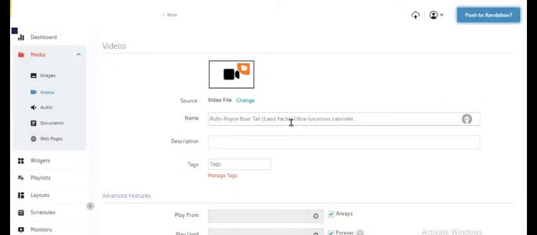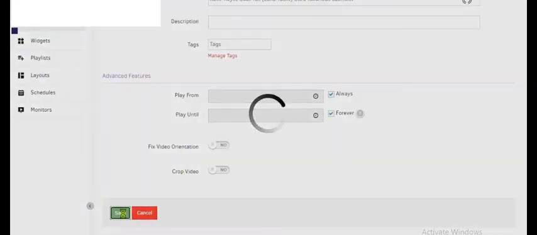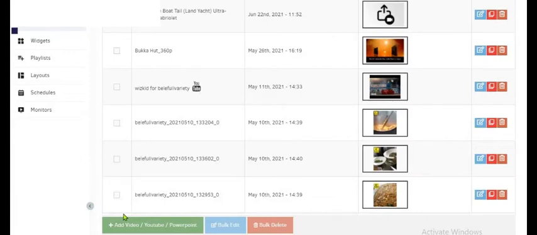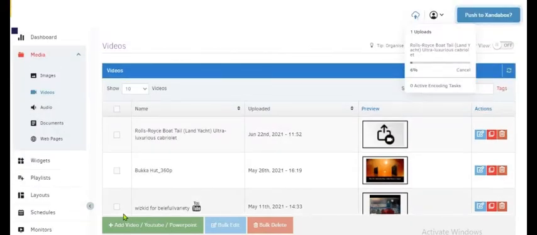This is a case where I want to change the name, but if I'm fine with the name, I just proceed to save. And just again, like the image setting, you have an encoding session here. After the encoding, it finally uploads it into my account. It is from here I can then choose to do anything with it. So in this case, what you have here, as this Booker Hut, for instance, video, is one of the videos I've uploaded to my account.